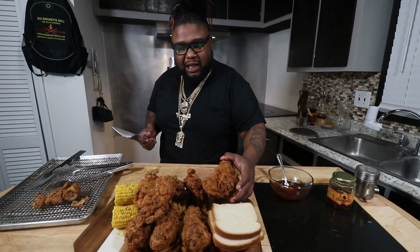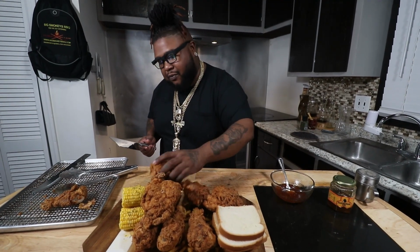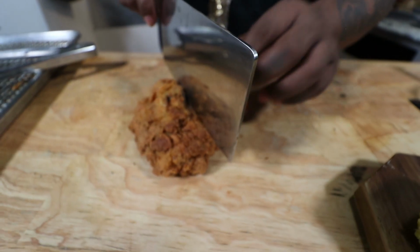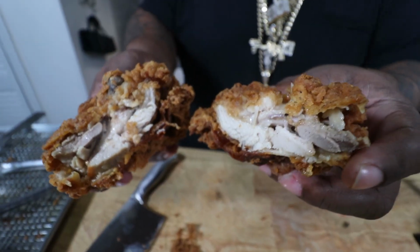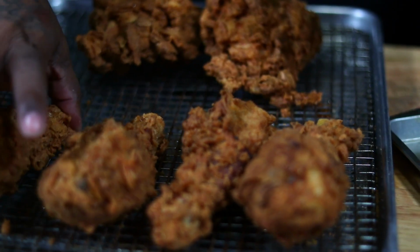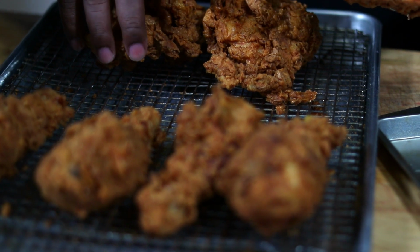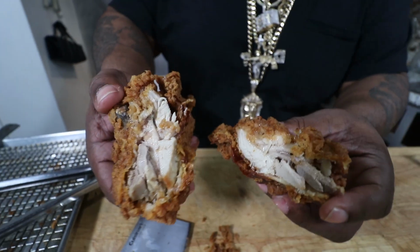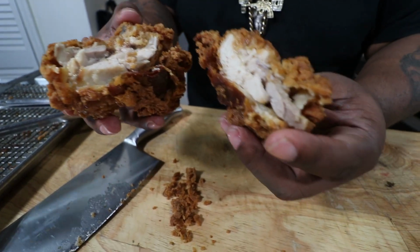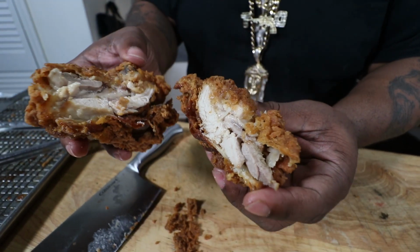Weapon of choice today, we're gonna go with the cleaver. I know I told y'all about the big crunch and the crispification and all that. I got to show you. Big crispification, you hear me? Hot, juicy, crispy, done all the way to the bone. With the crispification and the juicification and the flavorification to the max. Come on, man. When it comes to this fried chicken game, Quan Tran, stop playing.